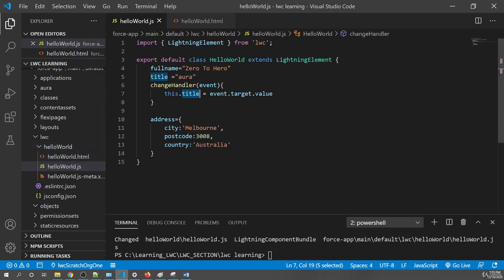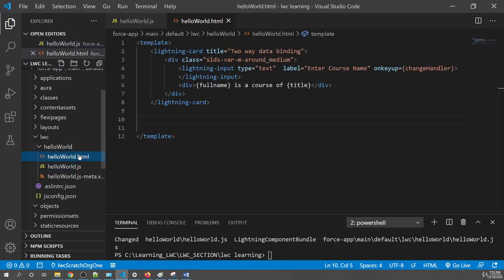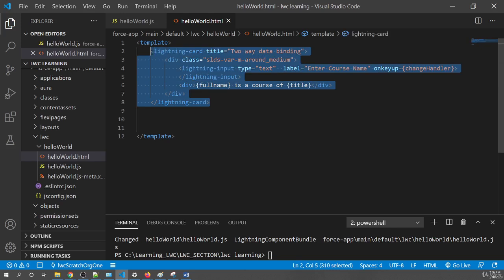But that will not work if we update a single property of an object. The problem is, by default, the LWC engine tracks the value that is directly assigned to a property.